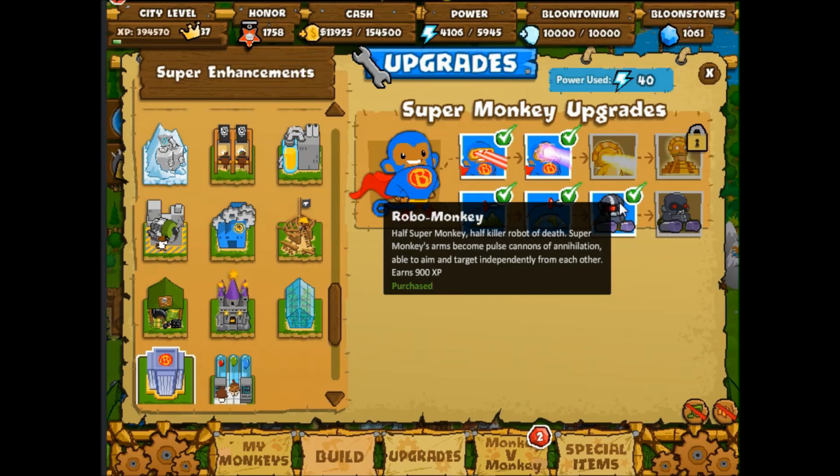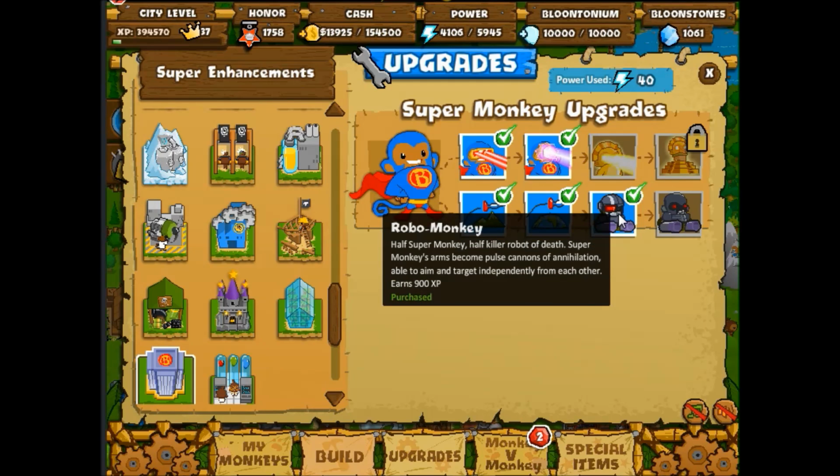Let's see what else. Oh yeah, for special missions like Consecrated Grounds, I would suggest getting the Robo Monkey. I didn't do a video on the Consecrated Grounds special mission because I didn't really feel one was necessary. It's just 10 rounds, and all 10 rounds are a joke with the Robo Monkey. That's all I really gotta say.